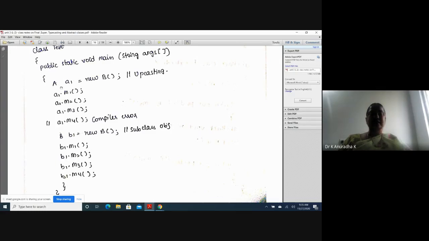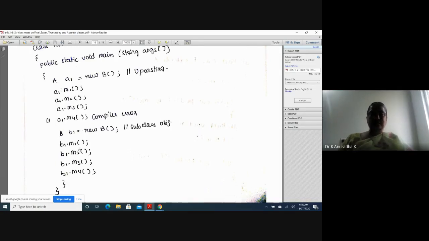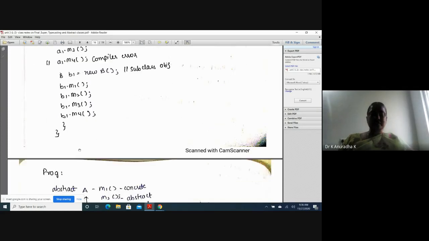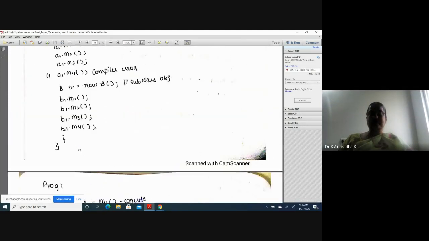The important concept is: first create a reference variable for the abstract class and assign the subclass object to that reference variable. With this reference variable, we can access all the members of the abstract class A. This is for abstract classes.